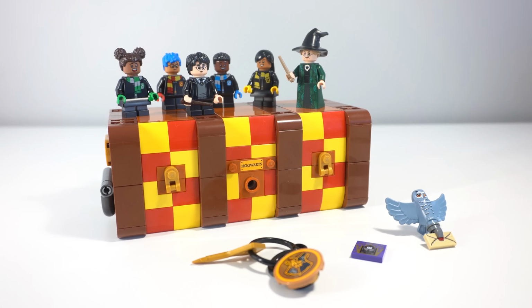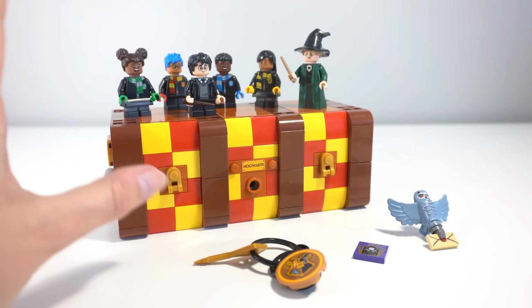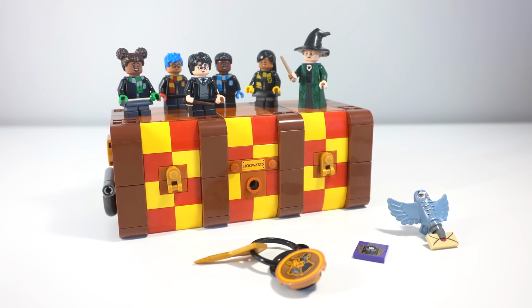So here is the Hogwarts trunk all built up, and honestly my first impression is that this trunk is tiny. This thing is so much smaller than I imagined. There's also quite a lot of leftover hair pieces and 6 heads that you have left over from building your minifigures, which I personally really enjoy. There's also a pile of pieces from just the decoration of the trunk's color scheme, but the trunk itself is really small. There's less spare pieces than I thought, which makes it really hard, I feel like, to justify the price, but I will talk more about that later.